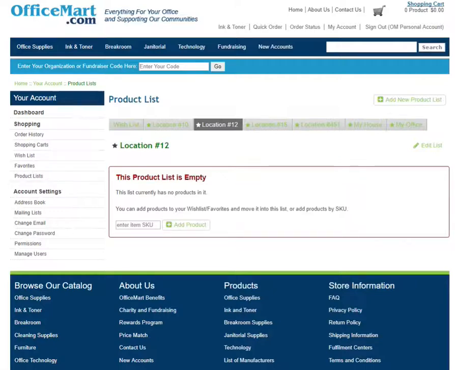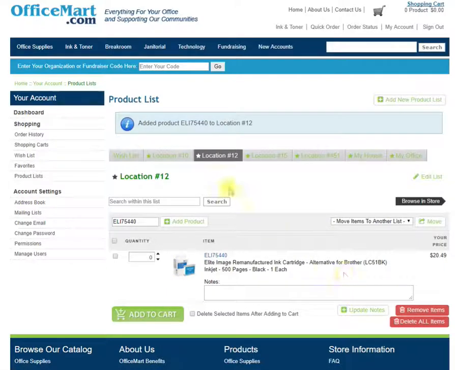It's very easy to add items to all of these locations, and there's multiple ways to do it. But as you can see on the bottom of that list, there actually is a place you can even enter a SKU if you wanted to. So if you knew the SKUs you wanted to add to that location, you could just type in the SKUs and add it directly to that location. That's simple. And you could just keep going, and you could just keep adding more and more items this way.